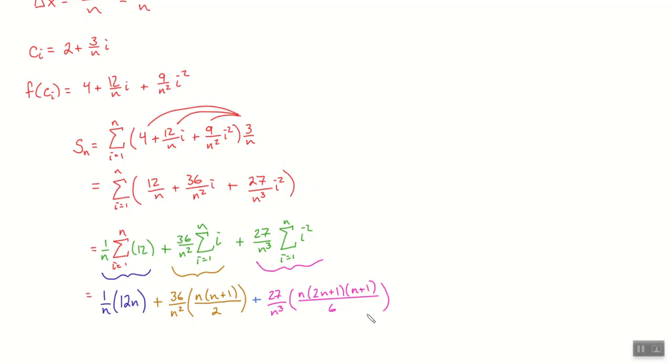Anybody really want to FOIL all this out? Not a chance. We're not going to, and we're going to see why we don't have to and try to make sense of this. Now, really, really important. I need lots of questions with this, okay? Because when we do this, it's going to look ugly, but I promise it's for your benefit, and we're going to save ourselves like 15 minutes. Okay, so let's just start kicking through.